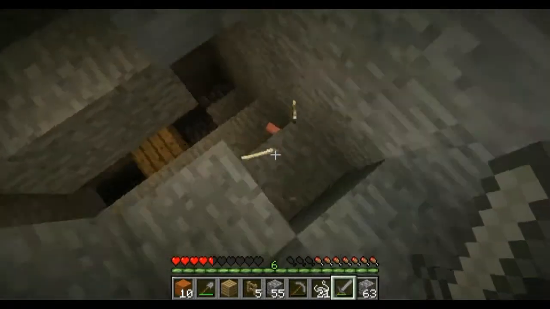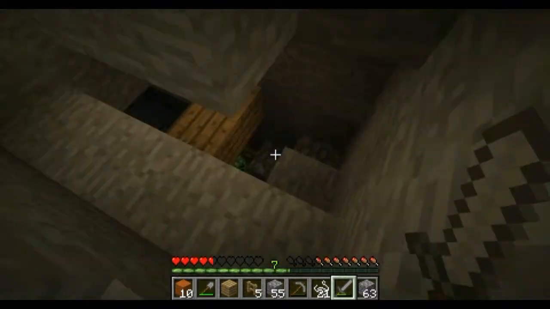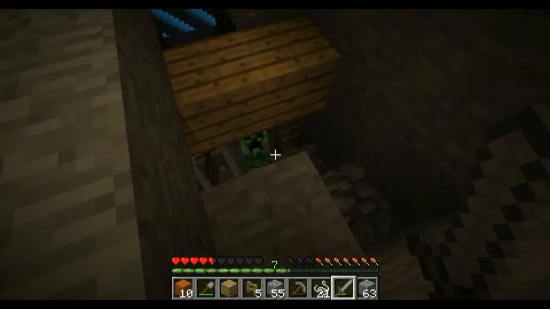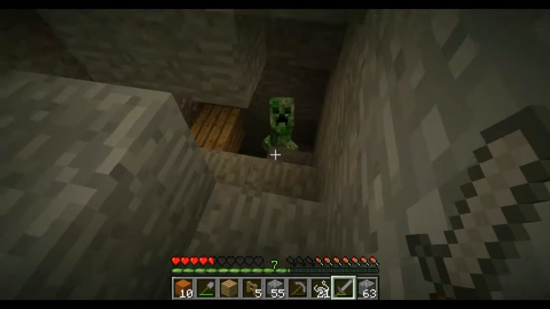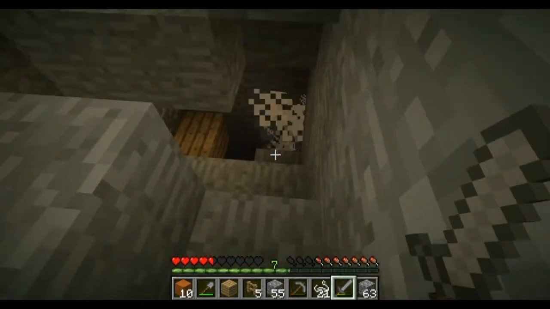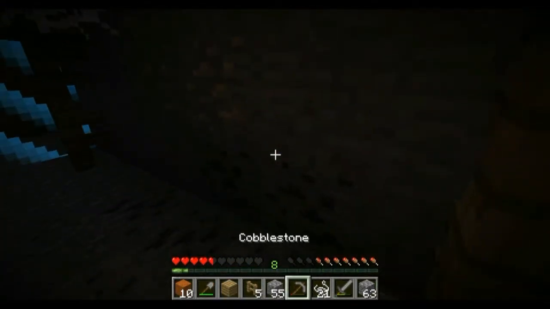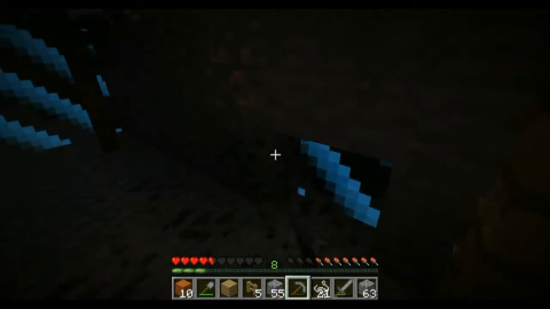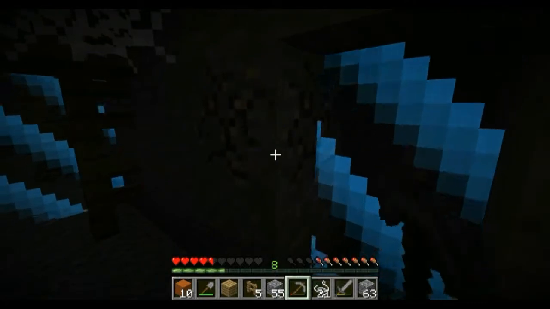Oh, there's a chest we can access. Oh no, how dare you? There's a chest we can access. I just need to break this with my... Come on, buddy. Hurry. Excuse my sniffing, I'm sorry. It's creepy. What? It's creepy down here. Yeah.